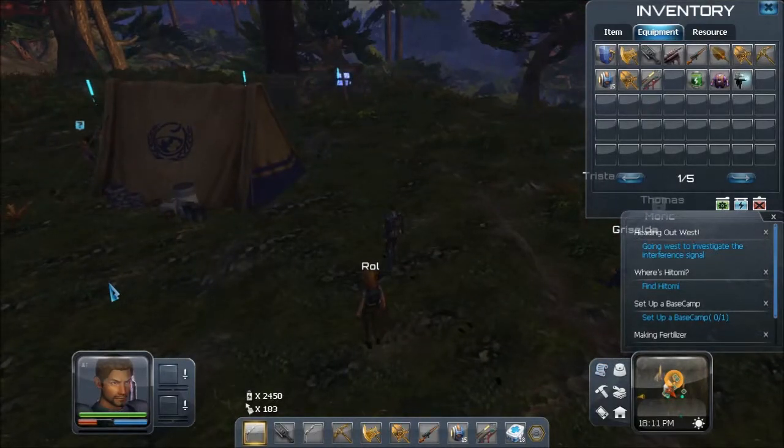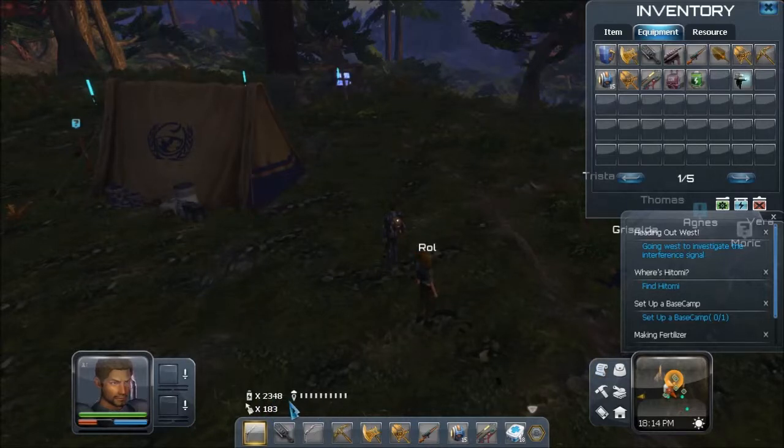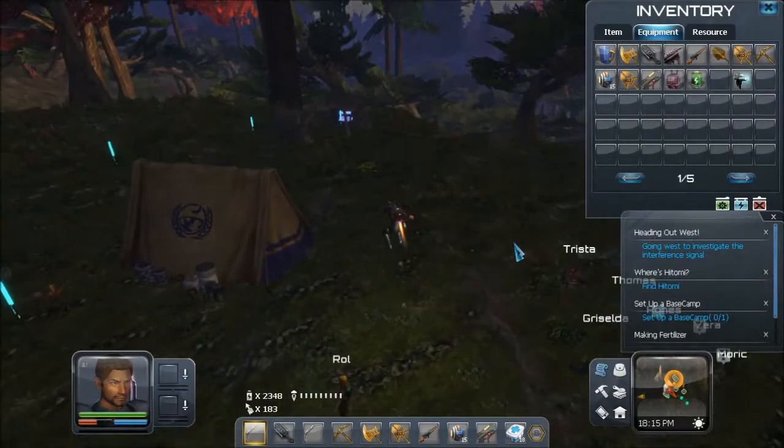Almost forgot to demonstrate what the jetpack is all about. Let me go ahead and put it on. It runs off battery power, so whenever you equip it, it will drain battery power each time, even though it was previously charged. So keep that in mind when you swap back and forth. But all you have to do is hold the jump key.